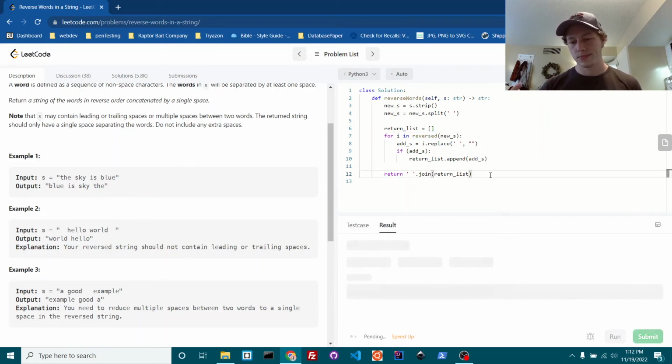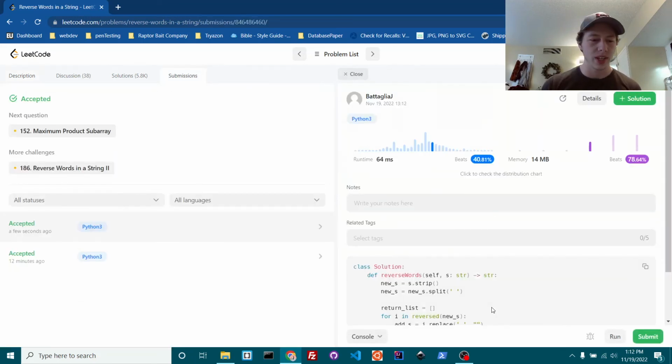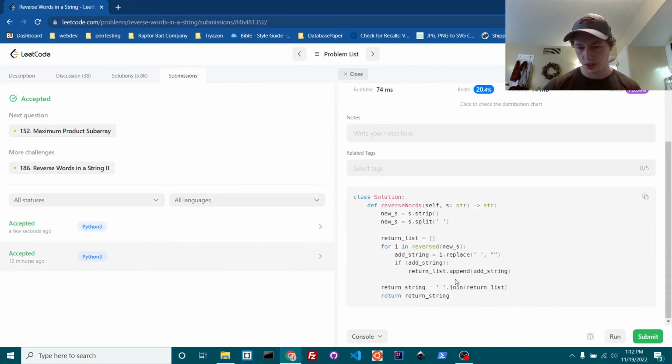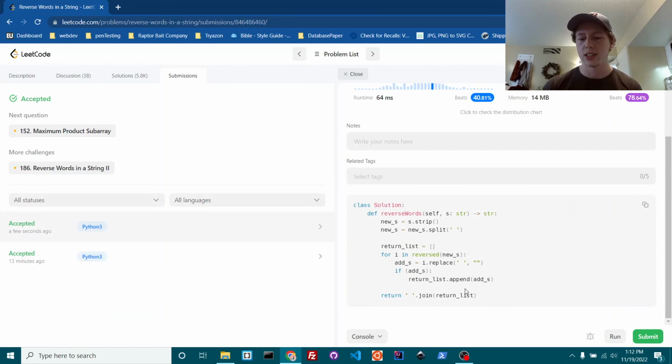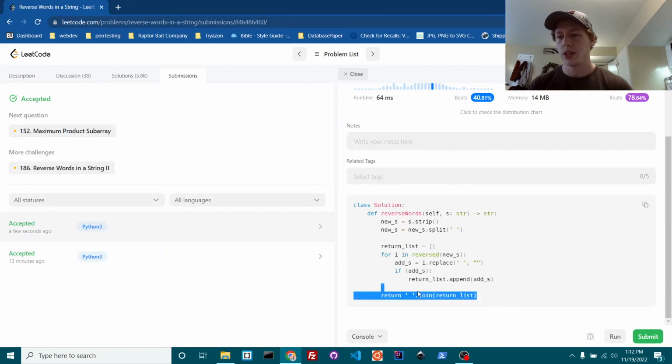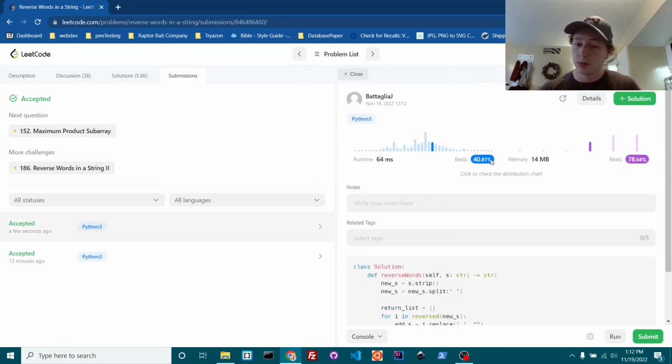So this should work. This is practically what I did the first time I did the video, so I'm assuming it's going to go through. So yeah, as you see, I had an accepted solution before. I think the only thing I did differently was I created a variable there just for understanding's sake, but you could also just return it, which actually was a better solution because it was a faster runtime than the last one.